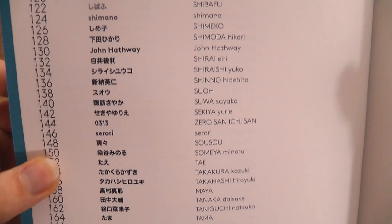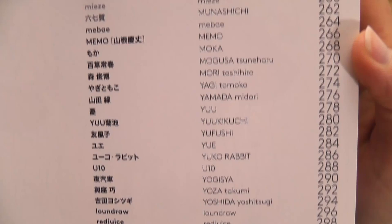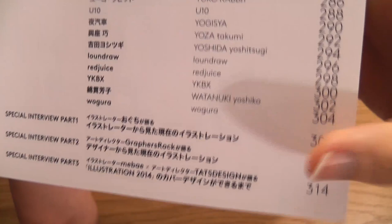But the really good thing about these magazines is, even though they're all in Japanese and you don't know what they're saying, if you're from England, you get all the names of the artists, and you get their website as well. So if you find an artist that you love, that name rings a bell, you can look for them online. We've got three little interviews as well at the end, all in Japanese though, sadly.